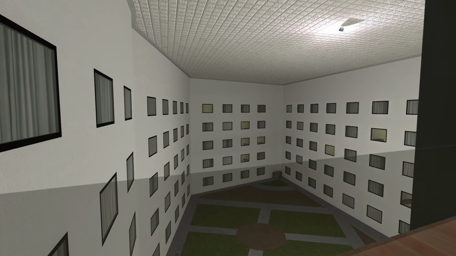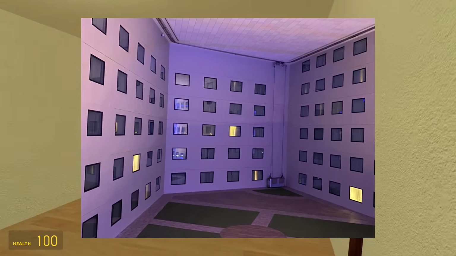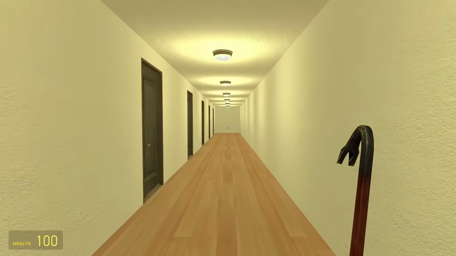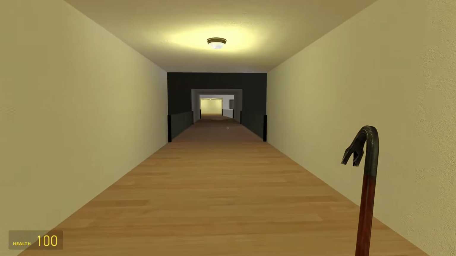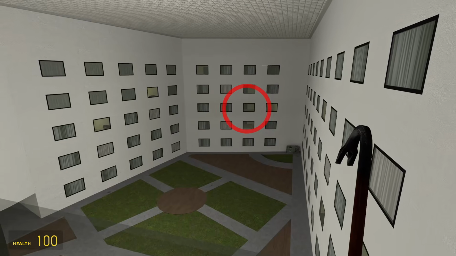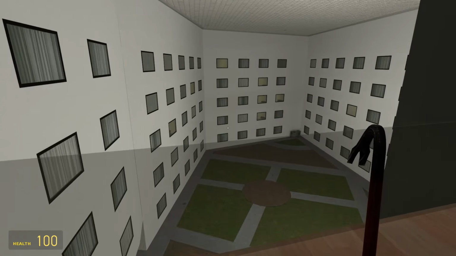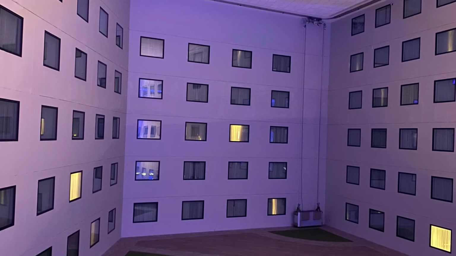You've probably seen this place before. This is a Gmod map based off the iconic image of a hotel courtyard. This image blew up in the height of Liminal Spaces and the backrooms. The eerie vibe comes from the fact that everything is indoors. Yo. I did not know this map was haunted. The image also leans into the idea of transitionary spaces, with it being in a courtyard with a view of all the room windows.